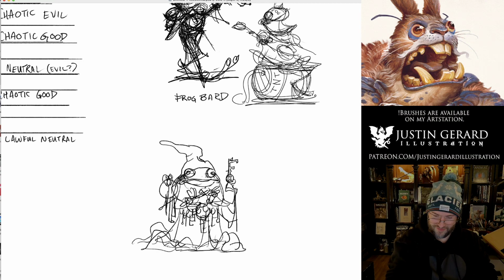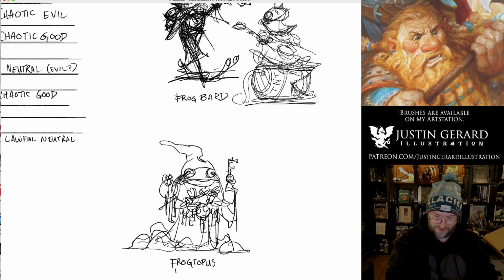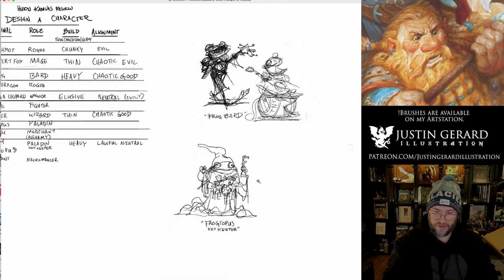All right, so tentacle legs. I want to be a little bit thinner, maybe. Okay. All right. The frogtopus. Keymaster. Keeper is actually better than Master. We'll stick with Keeper. All right. There we go.